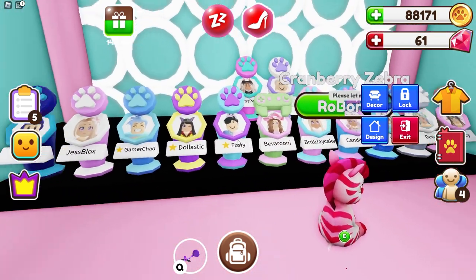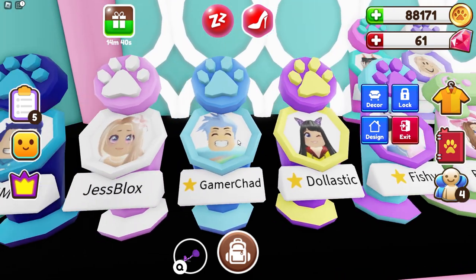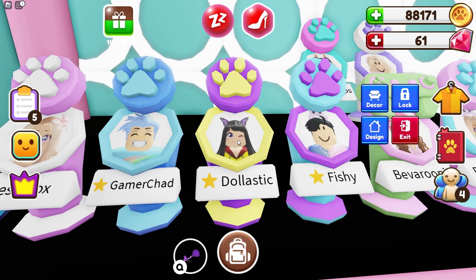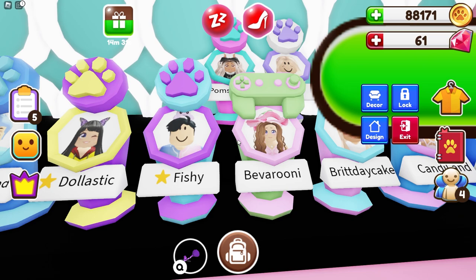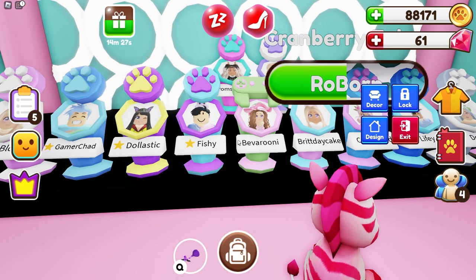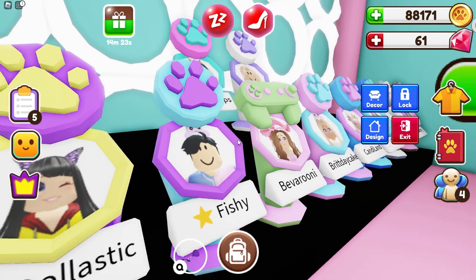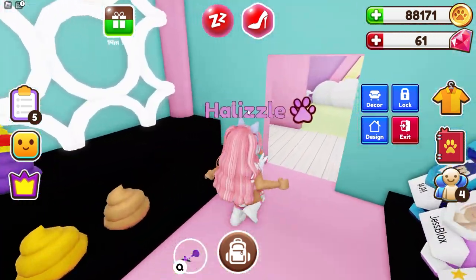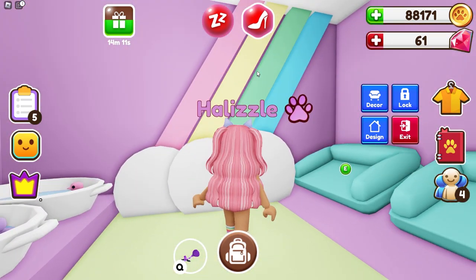I've been lucky enough to get in a game with Gamer Chad, Dollastic, and Fishy. Well, actually, I was in a game and Gamer Chad joined me. And the same for Dollastic, and then Fishy and Brit were in one server and I just joined randomly and I saw them in the chat and I was able to receive their trophies that way. And I still need to get more of the dev trophies because I only have one right here, which is Bev's. So this is my little collection so far. Let's go ahead and do some pet tasks. I guess I can kind of show you guys a little bit of my house that I've been working on.